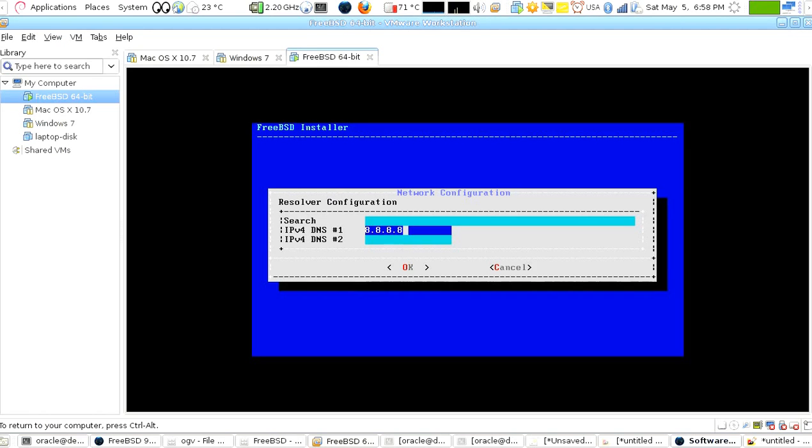They will always be resolved into an IP number. And you can also use, as the backup, the second one, DNS2, your own router.